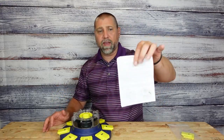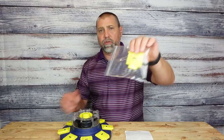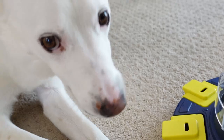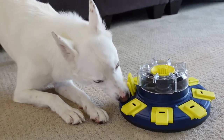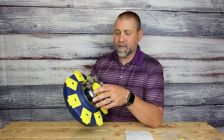This comes with an instruction manual as well as an additional door. You can see a dog potentially chewing on these doors, so they give you an extra one to replace — easy to pop off and put the new one in. Great puzzle toy. It really does help your dog in multiple ways in terms of attention as well as slowing down their eating habits. I would absolutely recommend this for you and your dog.